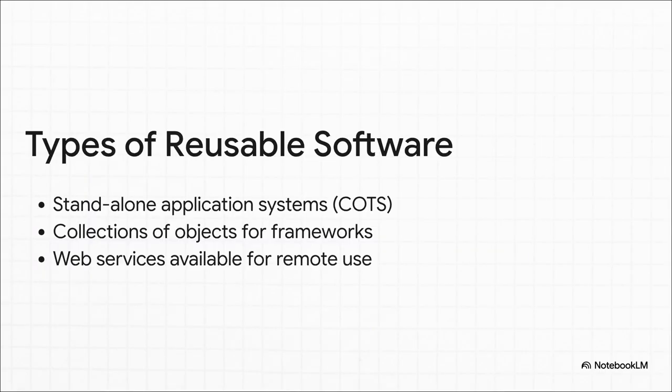Now, these reusable parts can be all sorts of things. They could be big, standalone systems, or maybe they're collections of code for a specific framework. Or, and this is super common today, they can be web services that you use remotely, like using a service like Stripe to handle credit card payments, so you don't have to build that whole, complicated, secure system yourself.